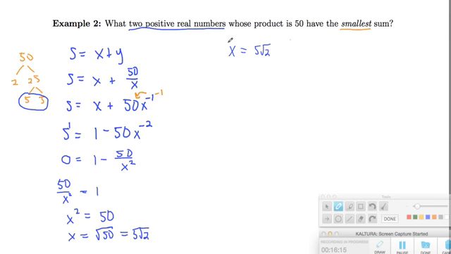So what we can do is we can try to take the second derivative and see if that leads us anywhere. So recall that the first derivative is 1 minus 50 over x squared. So the second derivative, well, derivative of 1 is 0. Here we've got 2 times 50, so that's 100. A negative times negative is a positive. And when you drop the power, you get x to the negative 3. Now remember, that's really the same thing as 100 over x cubed.